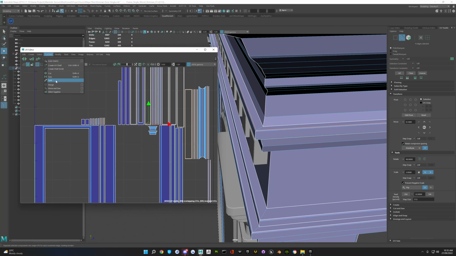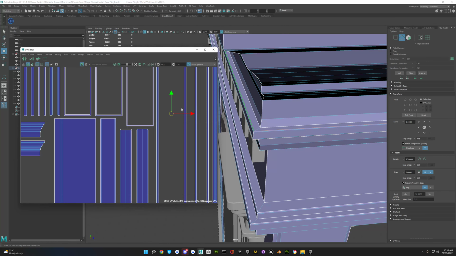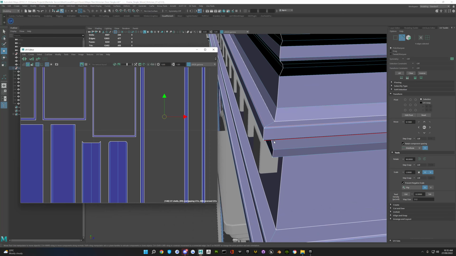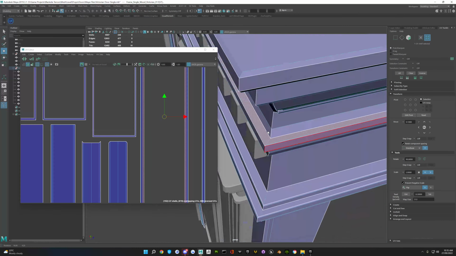I'll stitch first, just in case, so it'll move it to it. As you can see, there's a whole bunch selected. I want them to fit and be all uniform, so that's all good. That looks like that worked. And then I want to have these faces separated, so I'll select the edge under it that I want to cut. I'll cut that. And now if I go back in and I select this, oh yep, that's exactly how I want it.